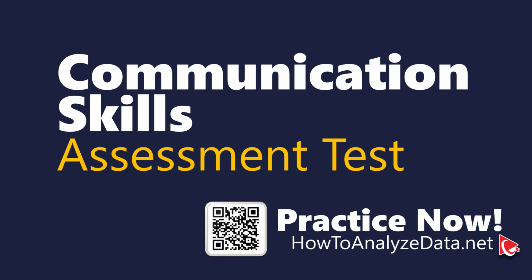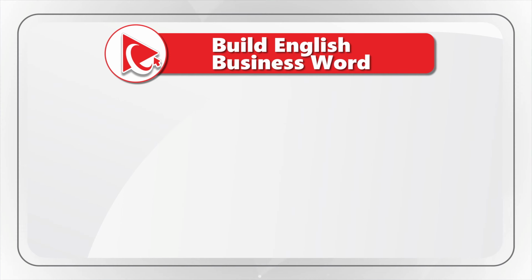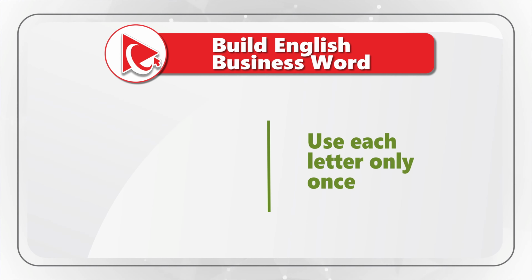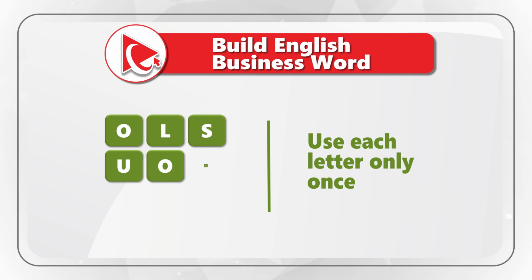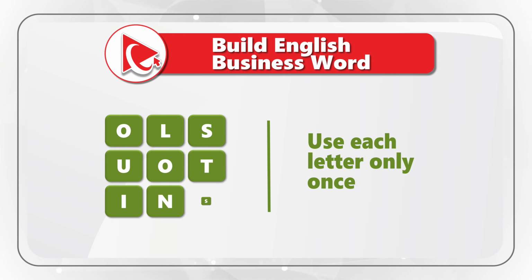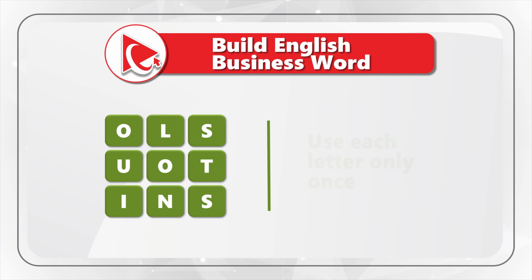Here is a very interesting question for you to try your skills. You're presented with 9 letters of the English alphabet, and you need to build an English business word. The letters are O-L-S, U-O-T, I-N-S. Take a close look to see if you can construct the English business word.